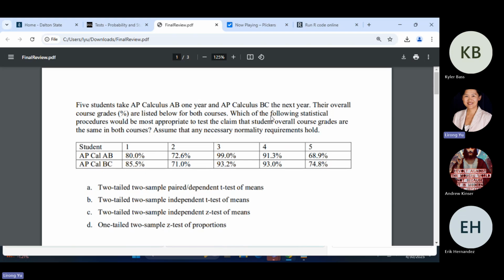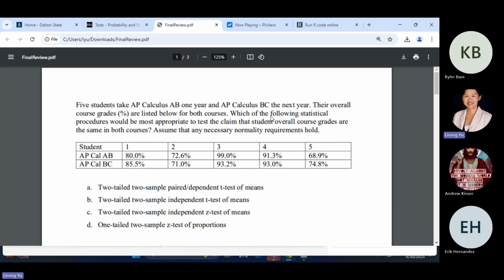For one thing, the z-test does not depend on the degrees of freedom, and it's a lot easier to run. So we definitely would want to run the z-test if we have a large sample, like anything higher than 50. We would prefer the z-test instead of the t-test, even if you are using the sample standard deviation and sample mean. Now D is a one-tail, two-sample z-test.